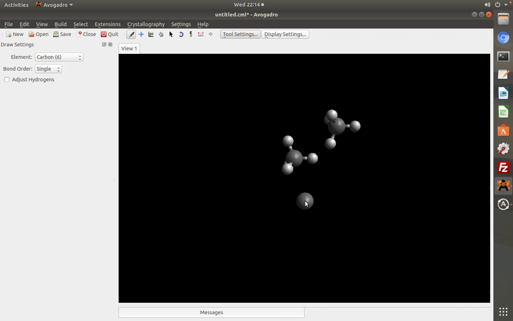Now there is a method of creating bonds, and for creating bonds, first of all, we need to indicate whether the bond order, or the number of bonds, will be a single bond, a double bond, or triple, depending on how we want the settings.